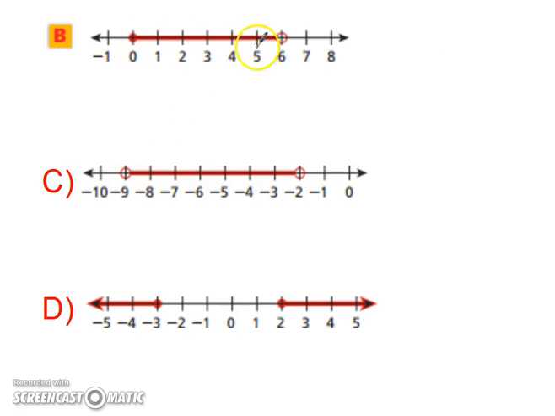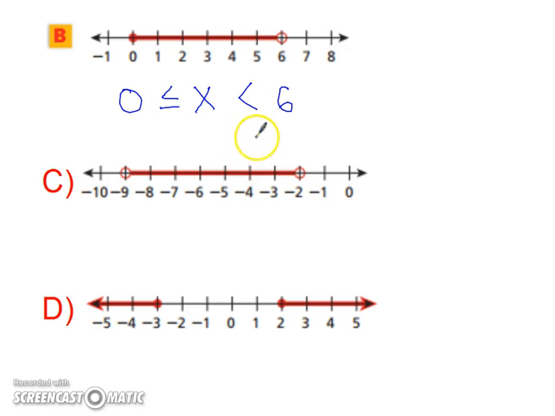Alright, this one, notice, things overlap. So we know that this one's like an AND statement. So our x is going to be in the middle. And now we have to fill in our ends. So we got 6 over here and a 0 over here. However, what should our inequality symbols be? Well, x has to be greater than, in this case, or equal to, because it's a filled in circle. And x has to be less than, and it's an open circle, so it's just less than 6.